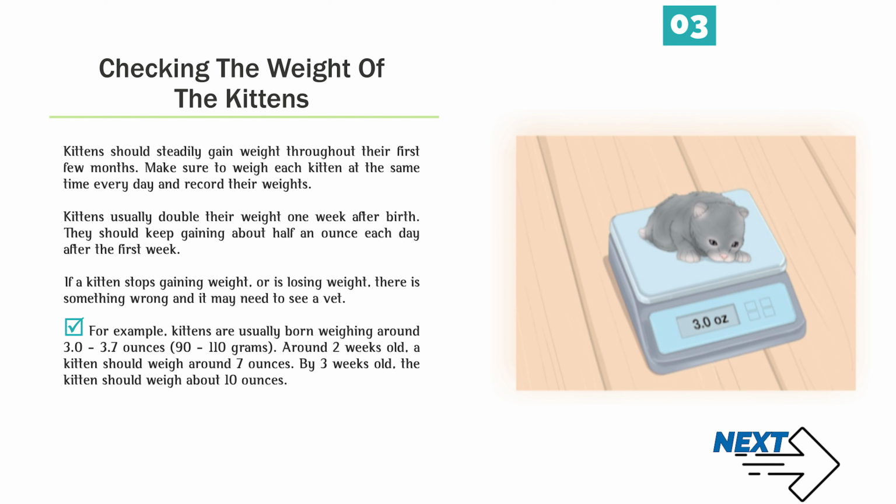If a kitten stops gaining weight or is losing weight, there is something wrong, and it may need to see a vet. For example, kittens are usually born weighing around 3.0 to 3.7 ounces, 90 to 110 grams. Around 2 weeks old, a kitten should weigh around 7 ounces. By 3 weeks old, the kitten should weigh about 10 ounces.